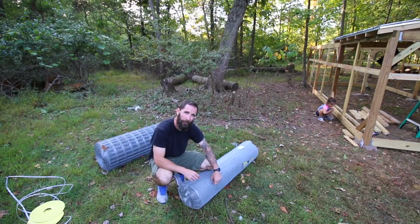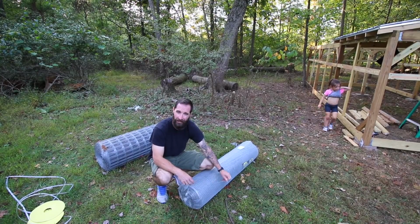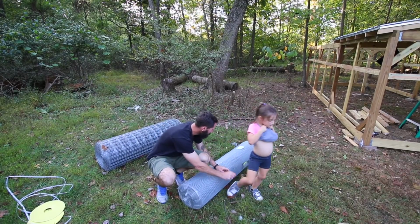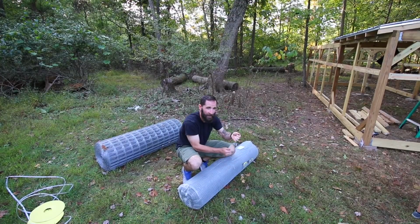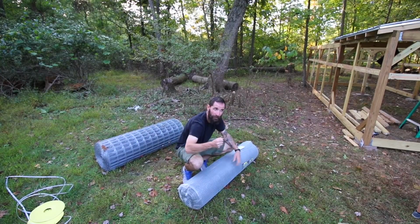So the more I can support them, the more I feel like I'm supporting my kids and Courtney's goat habit. What do you got, more acorns? Dump those over there, don't dump them over here. This wire that's on here, I try to save it. I know I could just cut it, but if I have to tie the fence back up, using this helps tremendously. And I pretty much try to use or reuse anything I can.